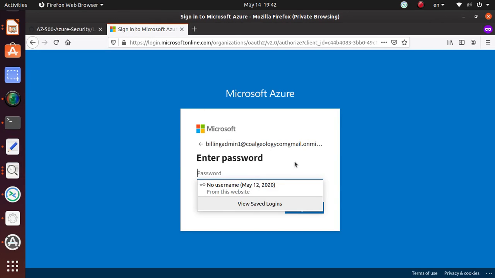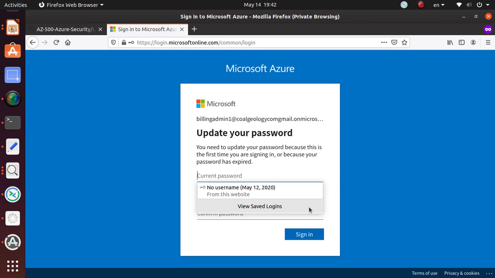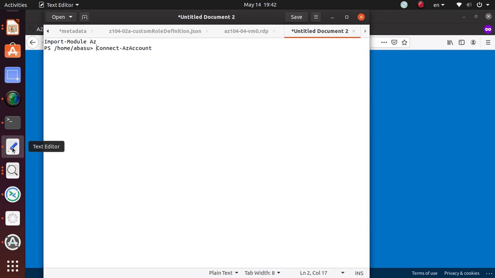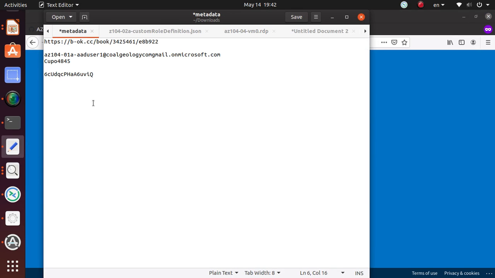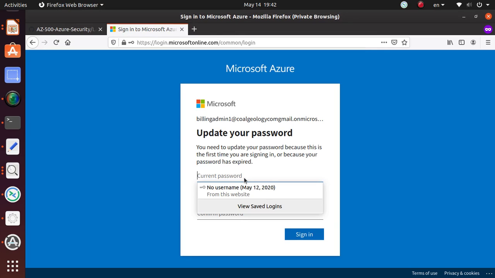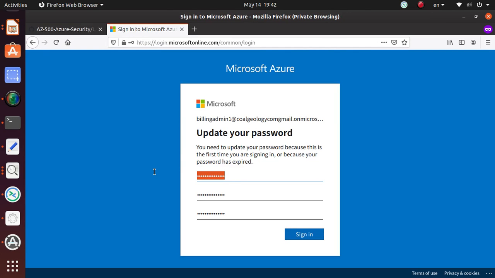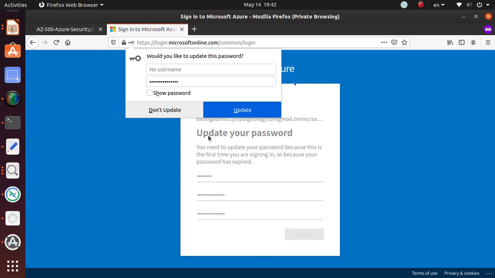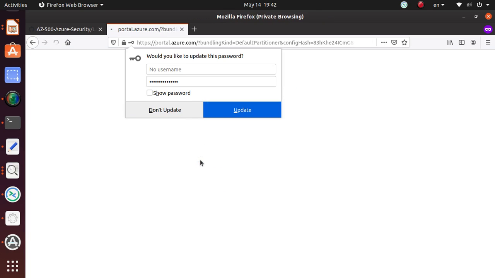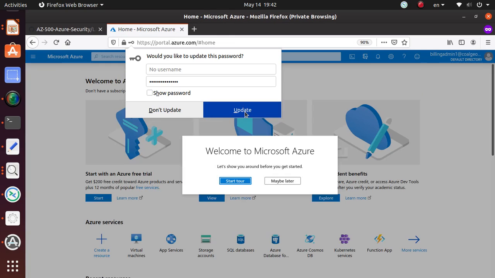Here we're using this window, so keep this, and for all of this I'm just going to use a temporary password. There we go. So we have this person now logged in.